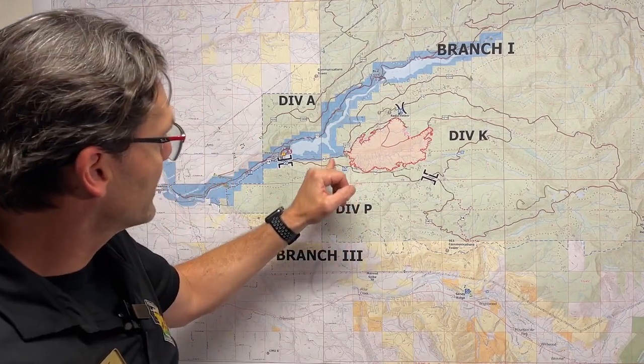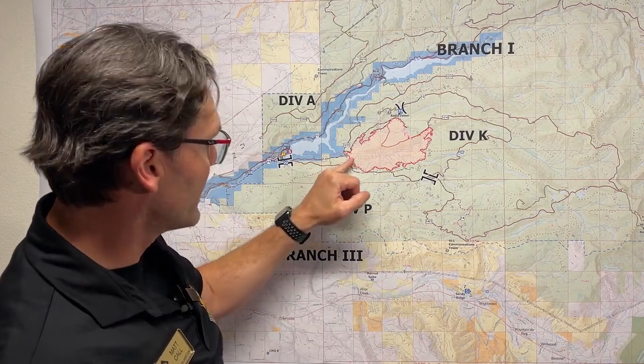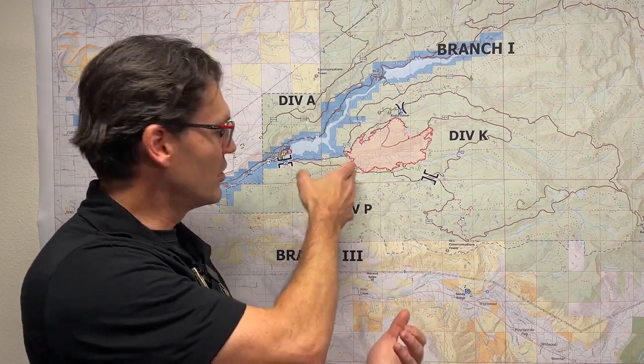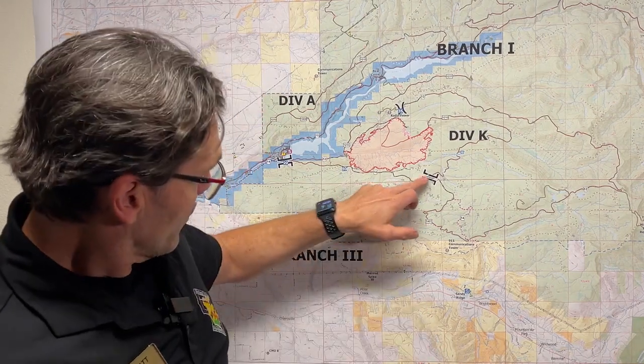There's a little bit of hand line here, so what that is, is a hand crew cut a trail through the forest. We have a little piece here where we're going to have to do the same thing we have here, just bring a little bit of fire along slowly because that was the best place to put that fire control break in. Where are we at?